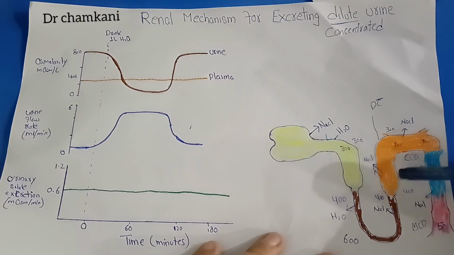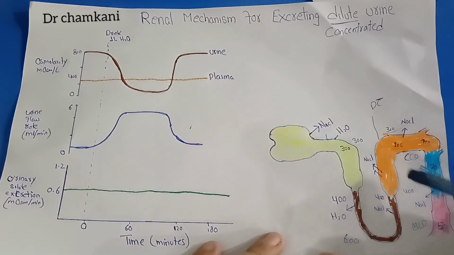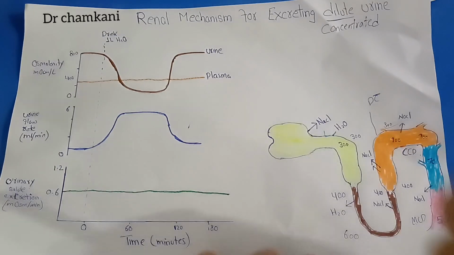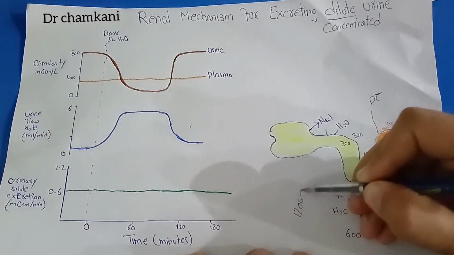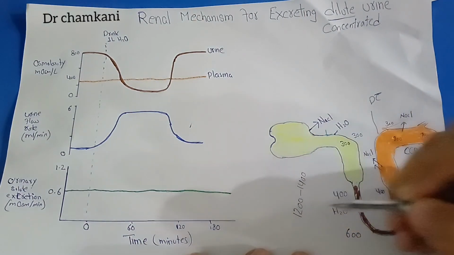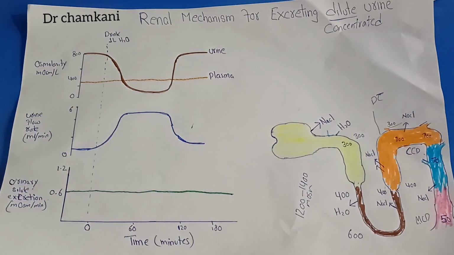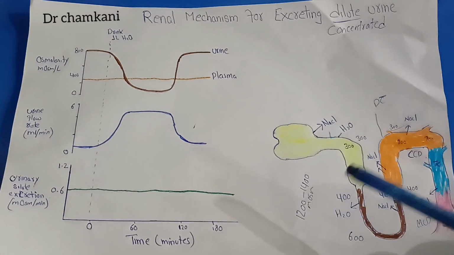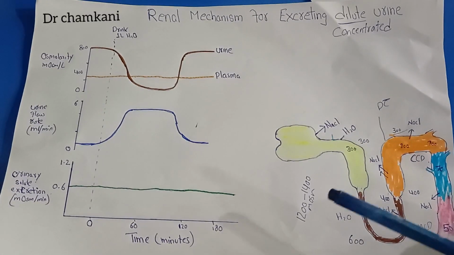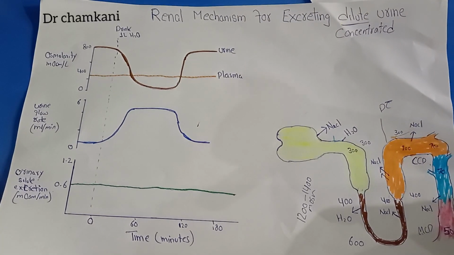And there is in fact concentration of urine, rather than decreasing concentration to 170, it may increase even to 400, 500, and sometimes it may increase from around 1200 milliosmol to around 1400 milliosmol. So the kidneys have the power to concentrate urine up to around 1200 to 1400 milliosmol. And this helps in conservation of water whenever there is decreased supply of water, whenever there is loss of more water than intake of water.